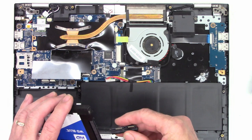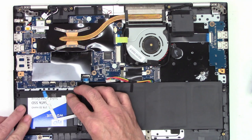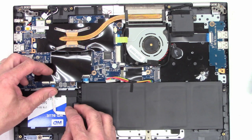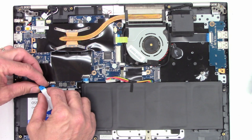I'm going to go ahead and reattach the SATA power plug. We'll lay the hard drive back in its little cradle right there. Hopefully that's not in the way. Reattach the cable for the hard drive. Go ahead and reattach the LED cable as well. LED and lid closed switch.